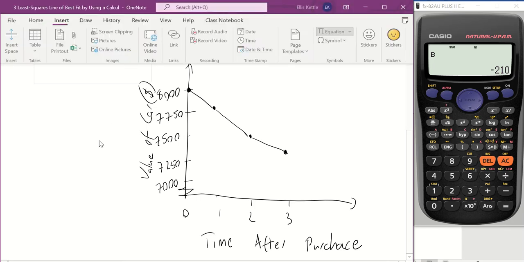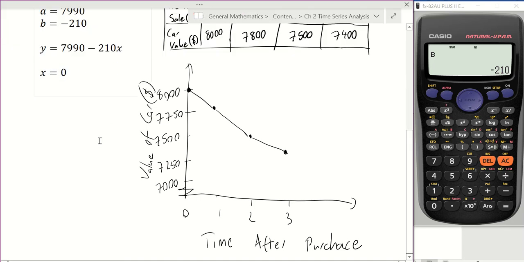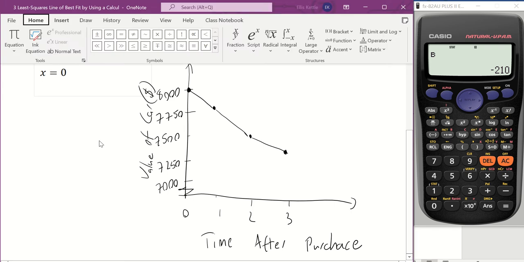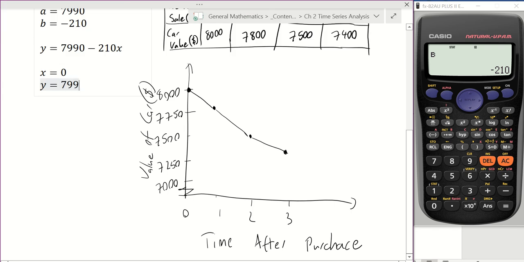So let's sub in x equals 0, and we get y is equal to 7,990 minus 210 times 0, which is 7,990. So that means our first point is going to be 0, 7,990.